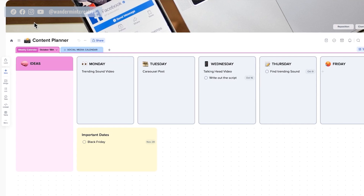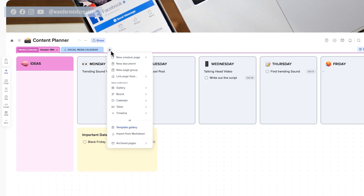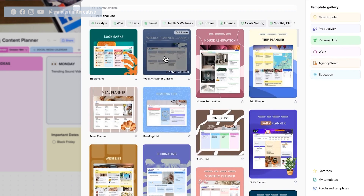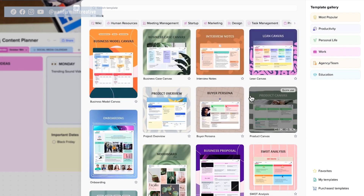Finally, I want to show you all of the templates inside of X-Tiles. Sometimes when you're trying to figure out a new tool, it can be overwhelming and you just want a jumping-off point. They have a bunch of templates included for free inside the platform. Just hit plus and go to the template gallery to see all the different options. For personal life, you can have a trip planner, reading list, to-do list, or daily planner. For agency or team, there's a video production agency, social media agency, or event agency template. For work, there are notes, buyer personas, and project overviews — really great for getting your feet wet.